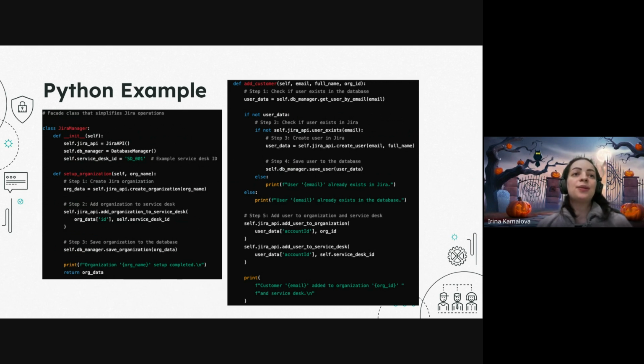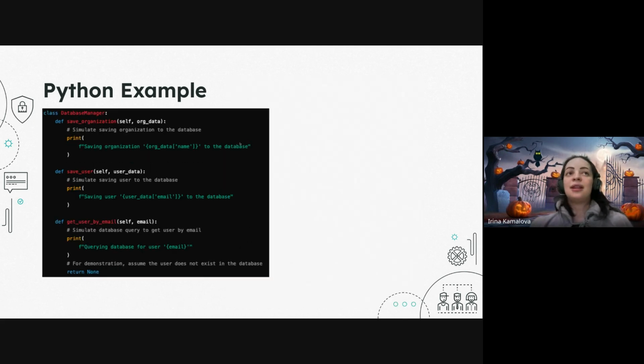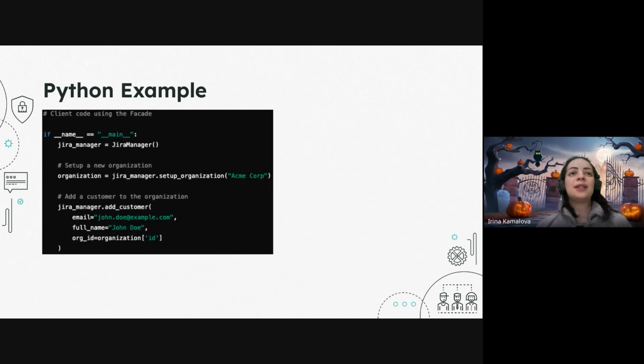And also, when we know that we set up organization, we need not only create it in Jira, but also save it in database. And again, we add customer. We not only add customer to Jira API, but also we save it in our database. And the same for, yeah, it's just what database manager does. It's very simplified, but it's clear what the idea was.